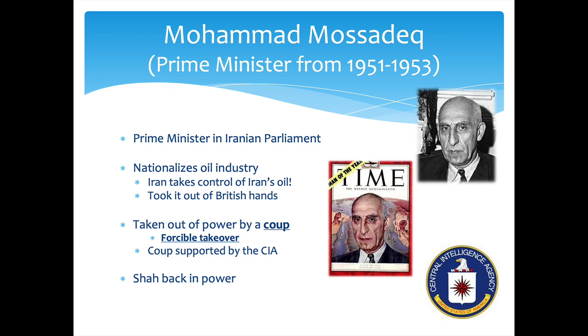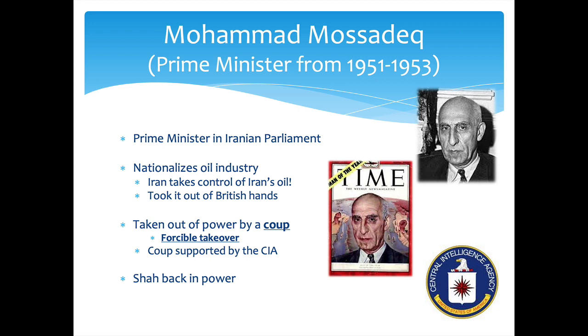The United States, with the help of the Central Intelligence Agency, so our spy network, basically starts a coup. And so a guy by the name of Kermit Roosevelt, he was like the grandson of Teddy Roosevelt, goes to Iran and starts a coup. And so the people of Iran are in essence tricked into turning against other people from Iran. The people rise up and they want Mossadegh out. The CIA in the United States, we get our way. Mossadegh is removed. He is put on trial for being a traitor.